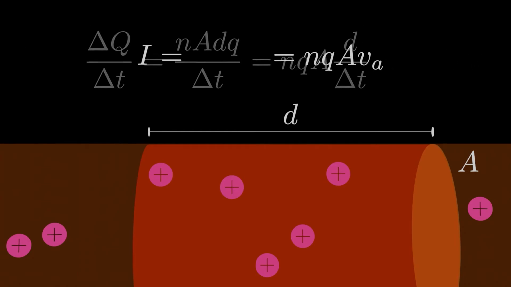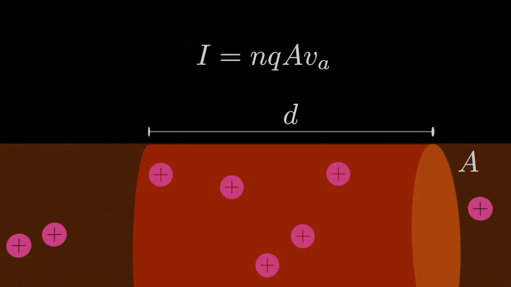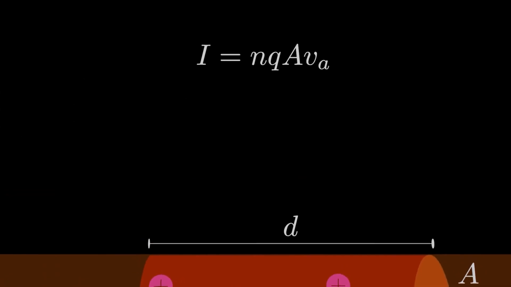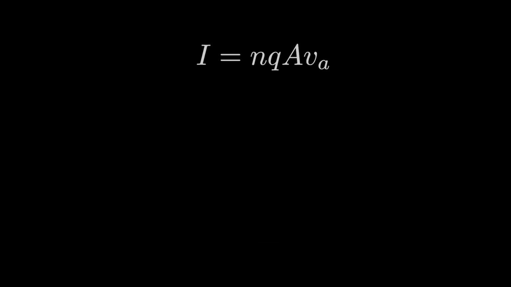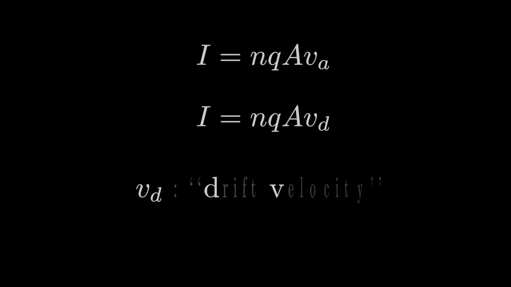And this then is our final result. The average speed of the charge carriers in the direction of the current is defined by this equation here. Now, very often you'll see this equation written with v sub d instead, where v sub d indicates drift velocity. What does drift velocity mean? What do we mean by that? It exposes a flaw with our model.